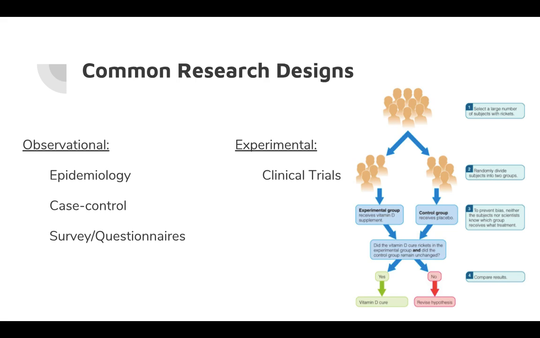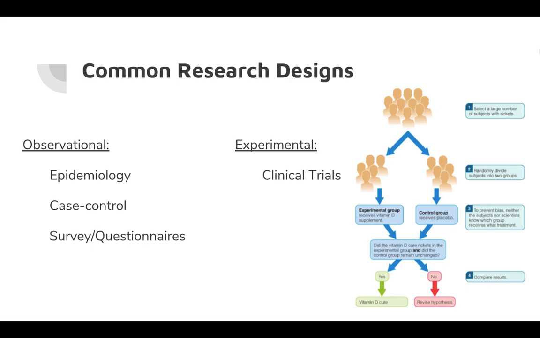And then lastly is surveys and questionnaires. So surveys and questionnaires are kind of those papers we've all taken, where you're just collecting data and then trying to draw conclusions from it. You want to make sure that you're using a tool or a questionnaire that's been approved by research and is valid though. Clinical trials is when you're actually providing an intervention.